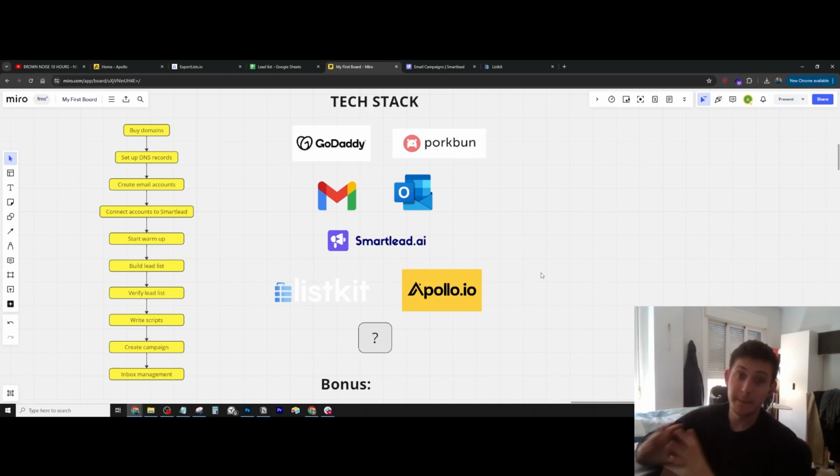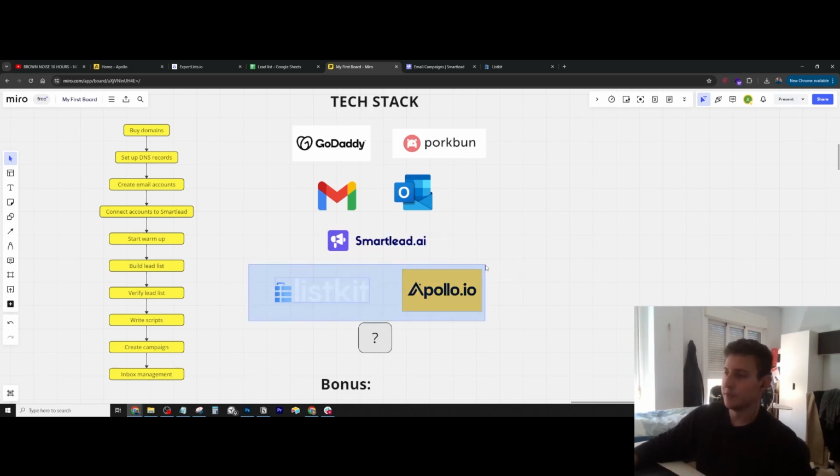but these are like the basics, right? So for more advanced things, you can use other things like Clay. Clay, I've never used it, but it's a good software that people use to do way more advanced stuff. Or maybe if you want to scrape certain websites or scrape Google Maps, you're going to use different apps. So there's a bunch of different things that you can do to create the lists, a bunch of different things that you can scrape, etc. depending on your situation, but these are the basic things. For other more advanced stuff, you can go look up other tutorials.